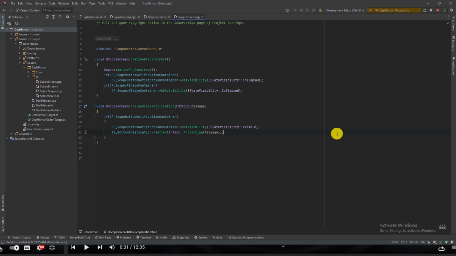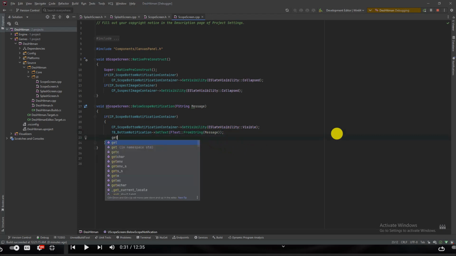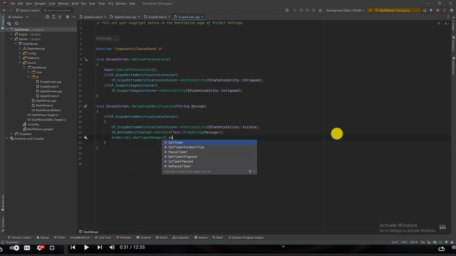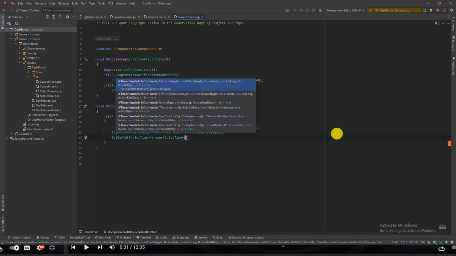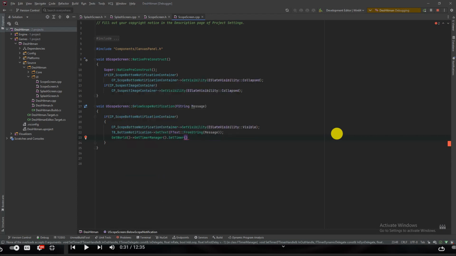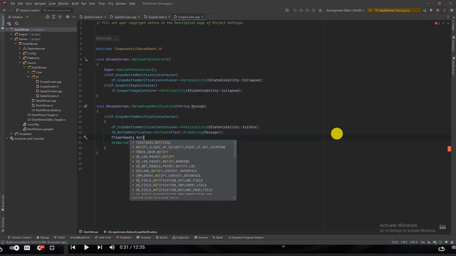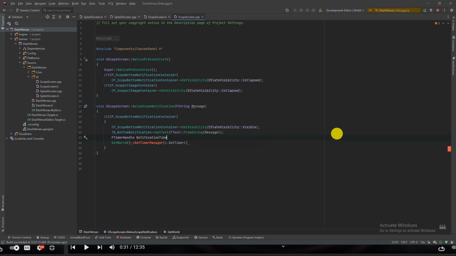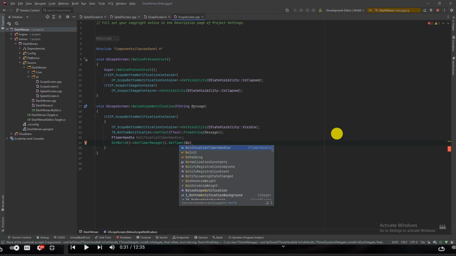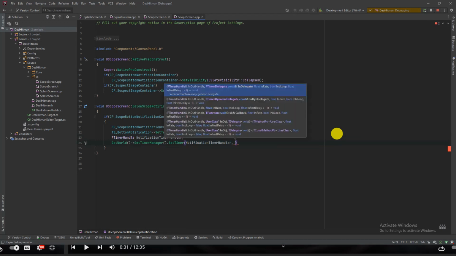Get world, get timer manager, set timer, and here we need one FTimerHandle, NotificationTimerHandle, comma.